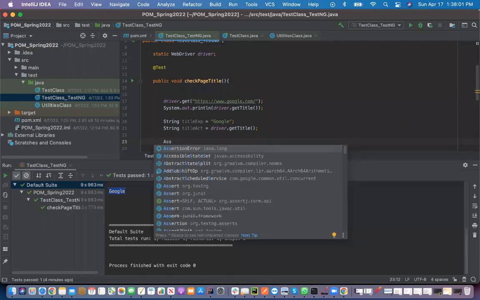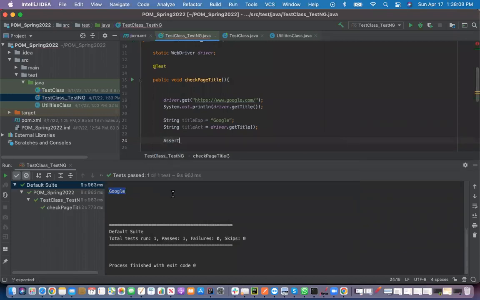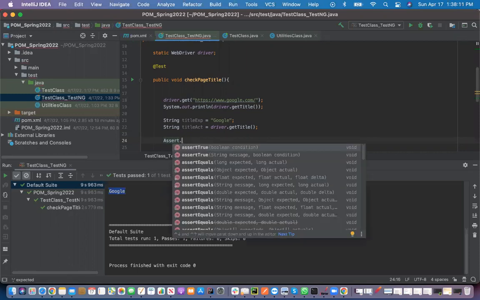You will see this one, and then JUnit. Then lowercase assert true, maybe, right? You see that? Assert equals. Oh, you can use Boolean. You can use Boolean or you can use equal also. It's up to you. Oh, it's the same.